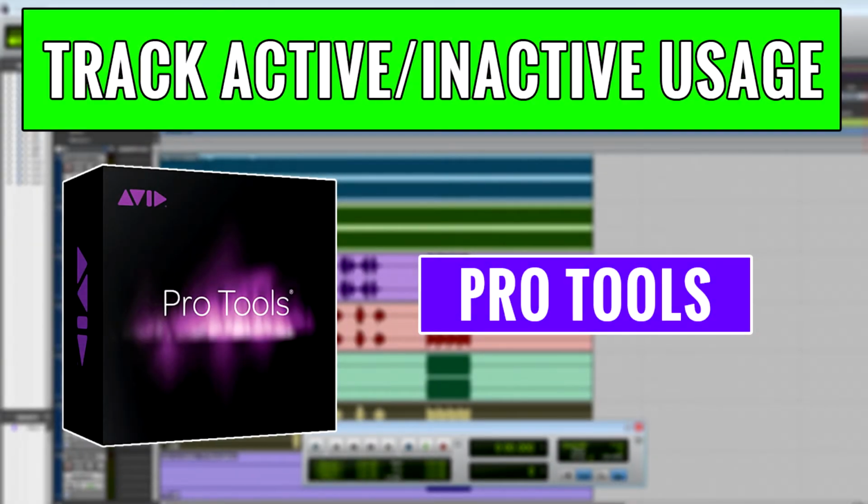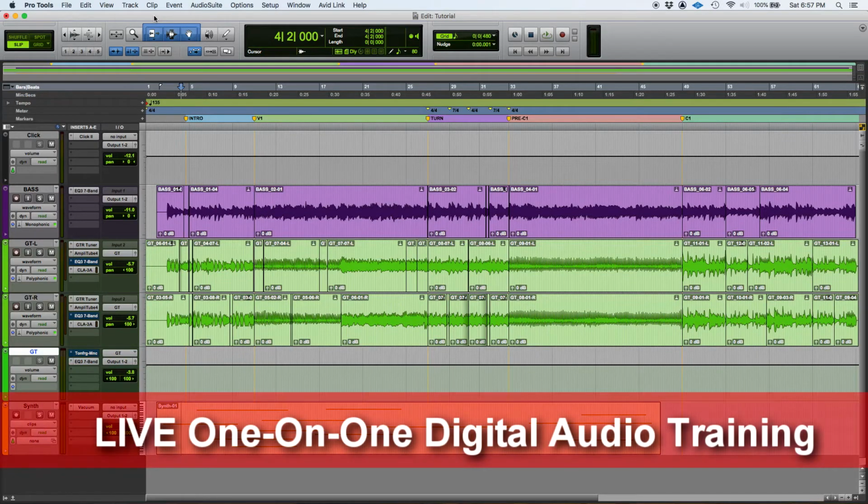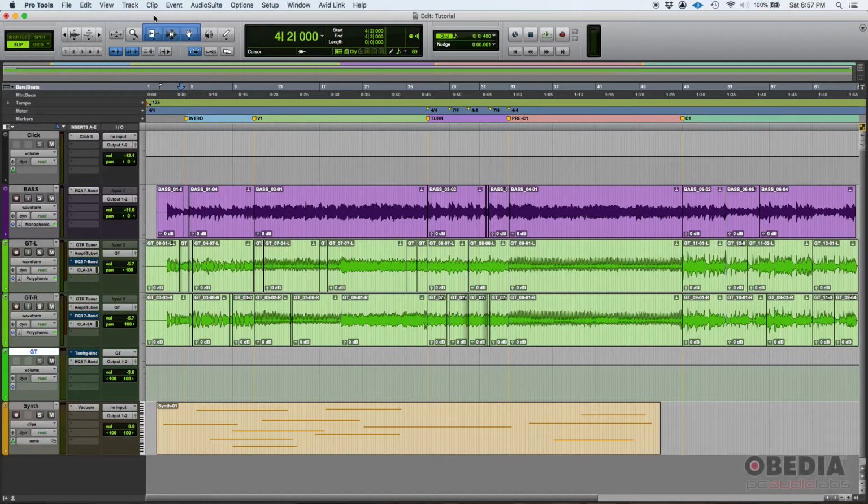Today we're going to be learning how to disable and re-enable a track in Pro Tools. So let's say that you're in the middle of a recording session, you're the engineer and you're working with a producer, and you're recording bass. You do the whole line, you record it from top to bottom, the whole song, you compile it, and you have a bass line that's actually pretty good, but for some reason the producer says, no, we don't like it, or I don't like it, let's just get rid of it.